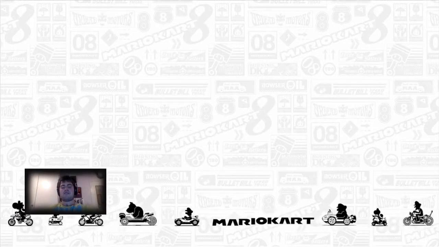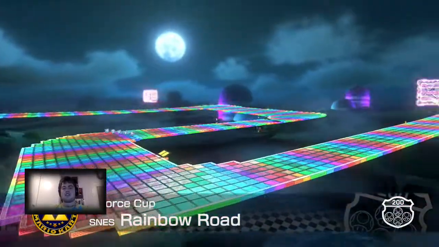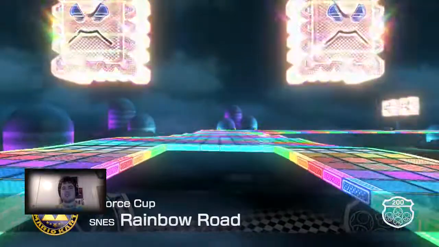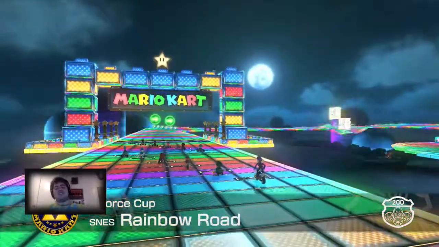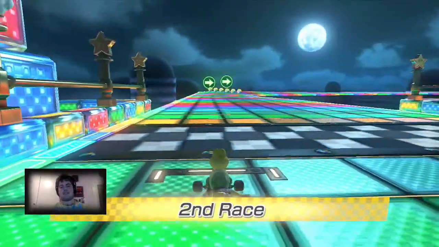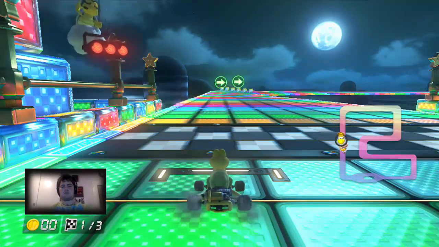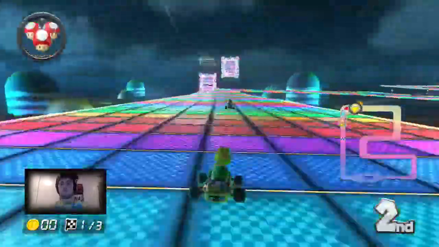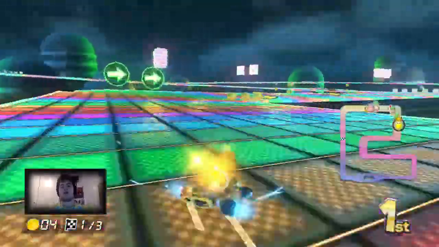Speaking of loving it. Rainbow Road, Super Nintendo style. So pretty. And there is a total of zero walls, which is absolutely great. So this is going to be chaotic on 200cc. First row. Shoot him. Oh, he shoots. He scores. 1-0.